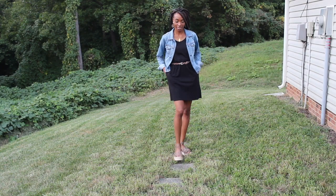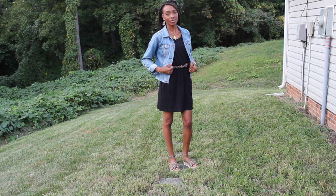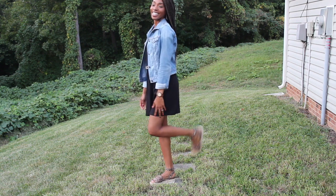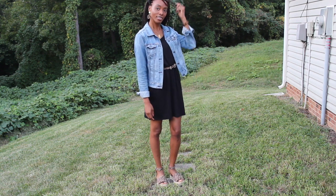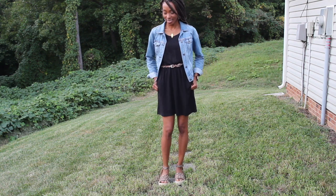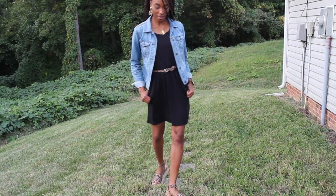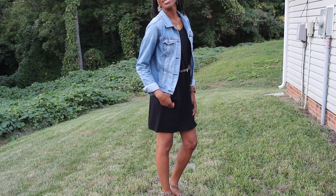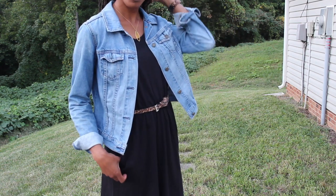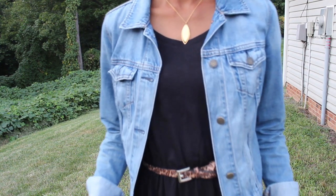Alright, first up we have the basic little black dress. This is a casual dress, and you can have casual or semi dress up, and this is something that you will be able to wear for years and for all seasons. So for this one, I have it styled with leopard print shoes, belt, and earrings, as well as with a gold necklace and a denim jacket, just to keep it casual and to give yourself those layers. And this is a dress that you can wear with a cardigan, as well as a different type of jacket or a vest or blazer, whatever you want to do to dress it up or dress it down. And also with different shoes, you can even get away with wearing some sneakers with this as well. So little black dress, great dress to have in your closet.